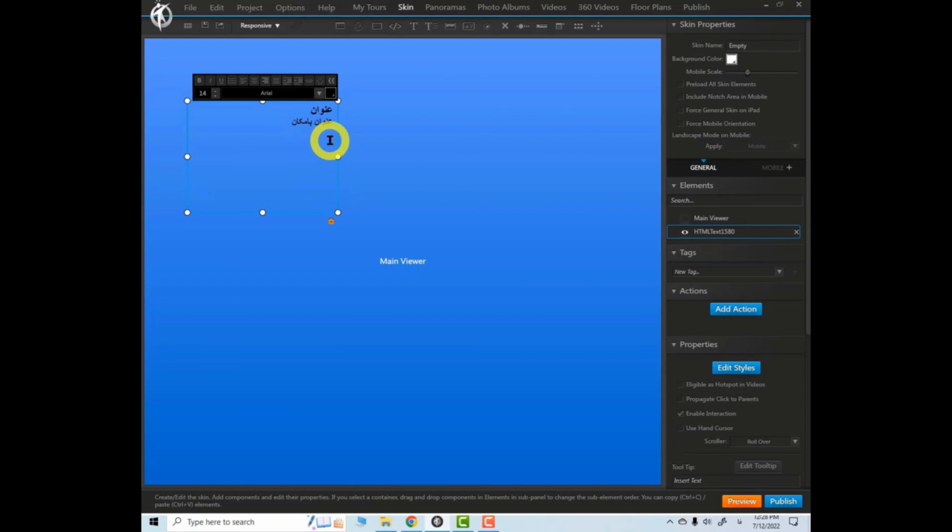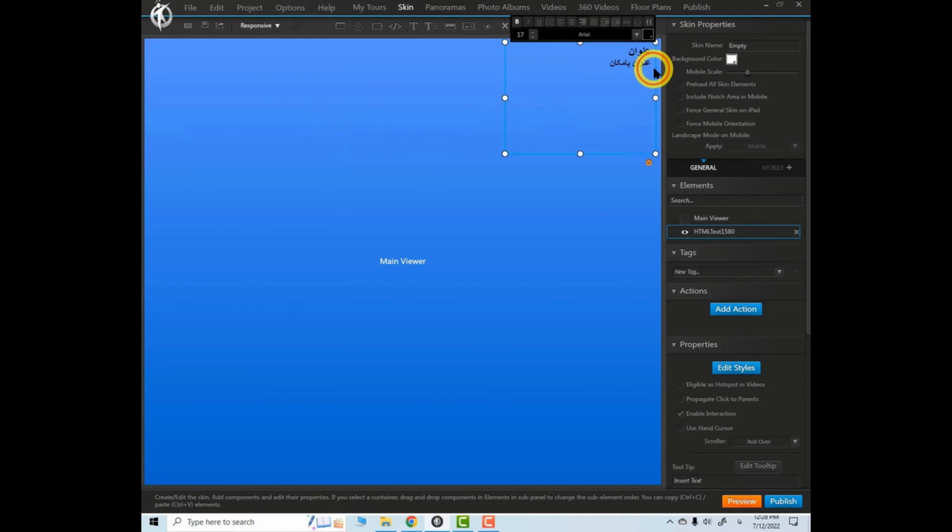And in this particular section, I want to carefully place this specific HTML text in the top corner of the virtual tour, so that whenever you move from one panorama, you will always see it. Whenever you move from one panorama to another, the name of that panorama is displayed here.